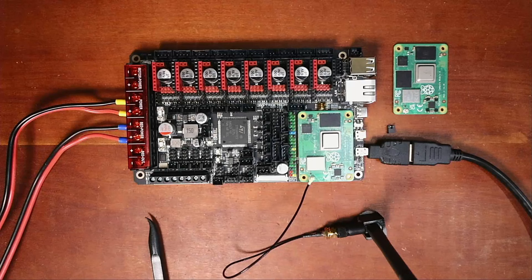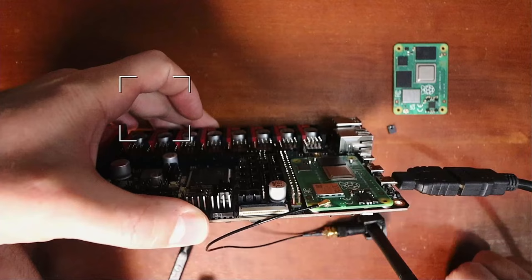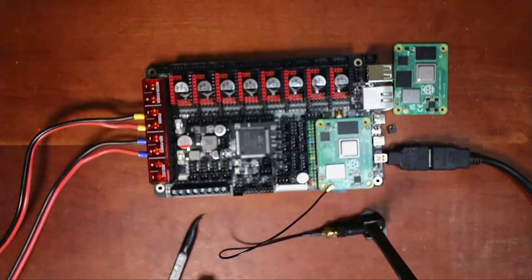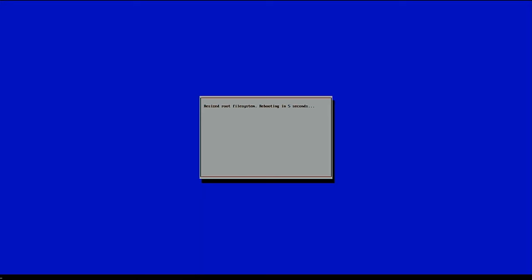Now that I've saved it, I'll pop out the SD card and put it in the actual board. Remove your micro SD, lift the slot up a little, invert the card so it's facing down, and insert it. Next, we'll power the board — I have PSU power connected. If everything works we'll be able to see it on the display. It'll be blank for a second while booting, but you can see it's starting. It may resize the drive, which takes about five seconds, then it will set up SSH in the background.